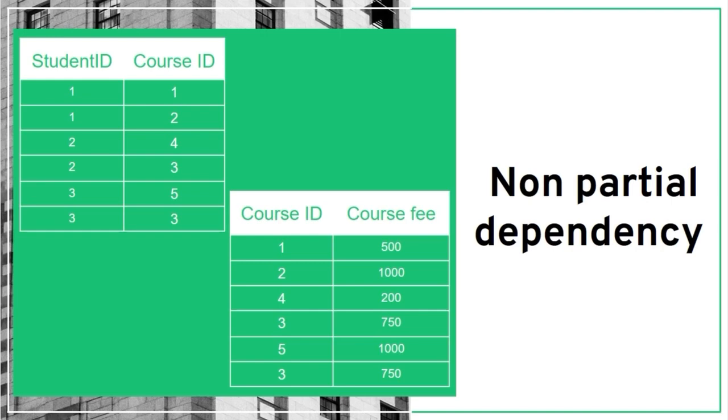And the other table we pretty much keep the same, but we do not need this extra course fee information. We just get rid of that column and we only have the student ID and corresponding course ID. So student 1 is doing course 1, student 1 is also doing course 2, student 2 is doing course 1 and 3, and so on. So that is no partial dependency. It must be fully dependent on each of these parts of the composite key. Okay, so that's the second normal form.